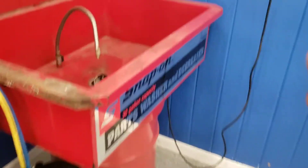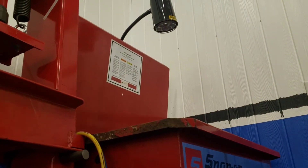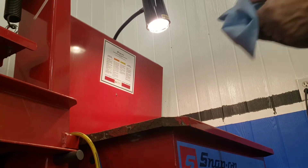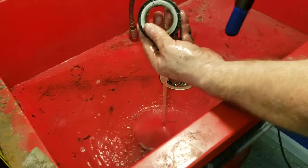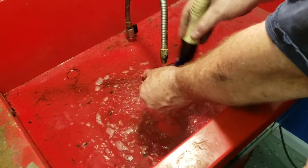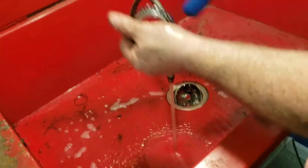Let's head over to the parts washer and wash the bearings. Turn on the parts washer. We'll start with the big gross bearing. First I'm just going to give it a wipe because I don't want all that grease in my parts washer. Get as much of it off as I can before we go in the parts washer. The object is to get all of the grease off the bearing. I like to take the nozzle of the parts washer and stick it in the big side of the bearing and try to force all the grease out.